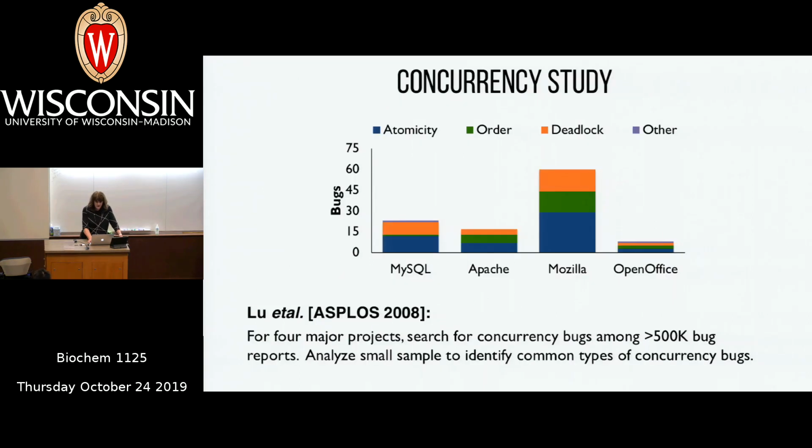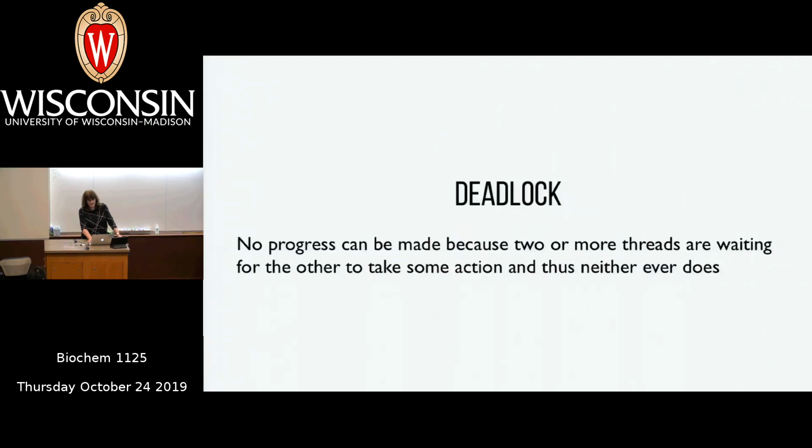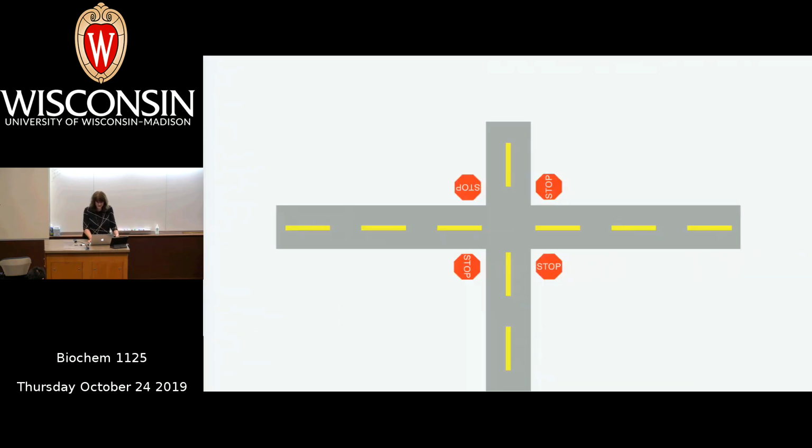All right. OK, so let us look at deadlock. Intuitively, with deadlock, no progress can be made by multiple threads that are waiting, because each of them is waiting for someone else to do some action that they can't do. So we're all just stuck. I like a little animation to lighten things up. Deadlock happens when you're driving all the time, right? We all know the rules to avoid it.